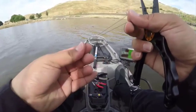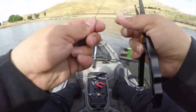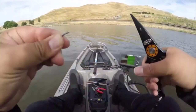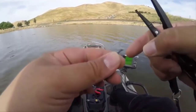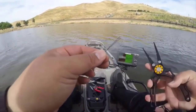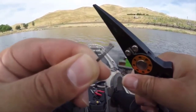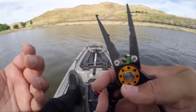So let's do four layers of 50 pound braid. There's one, there's two, three, and four. So there it is. I am going to cut right there. Look at that, guys. Look how clean that cut is. Four lines of 50 pound braid, heavy 50 pound braid, and it just cuts like butter. Let's see it again. You hear that little snap and it's cut. So the braid cutters are super, super sharp.